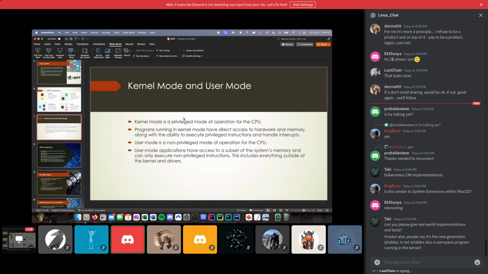So kernel mode is a privileged mode of operation for the CPU. This is where your operating system kernel runs, and basically it has direct access to all the hardware and memory on the system. It can execute privileged CPU instructions that normal programs can't execute without crashing. That's things like controlling devices, seeing memory outside of page memory or virtual memory, and handling interrupts, which is a big one here.